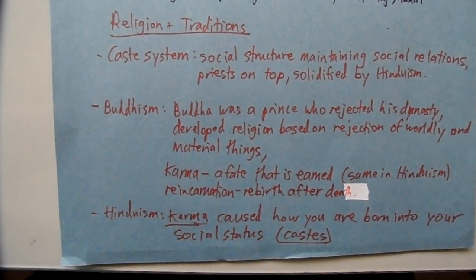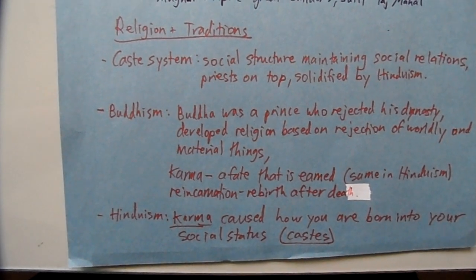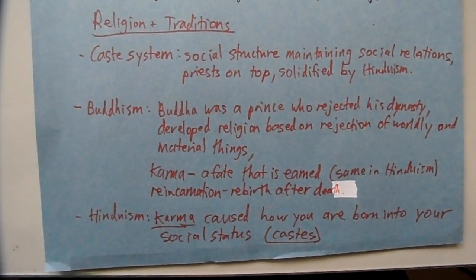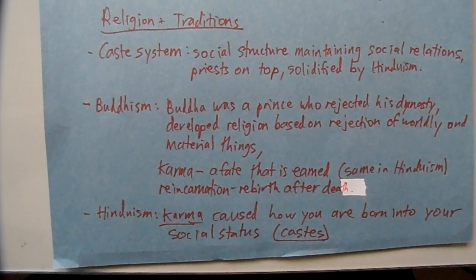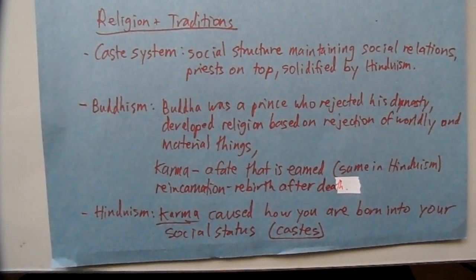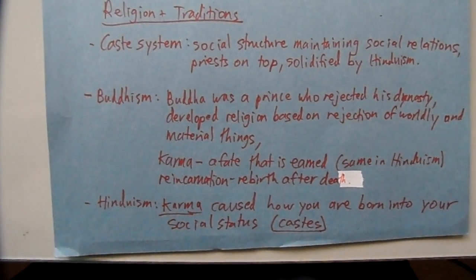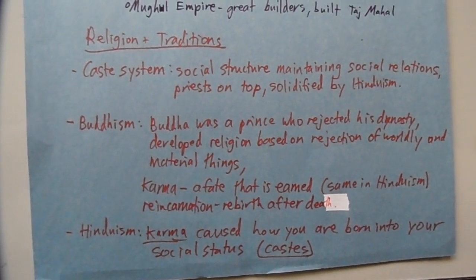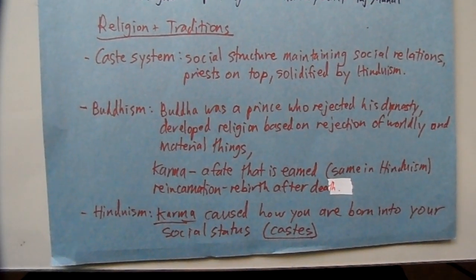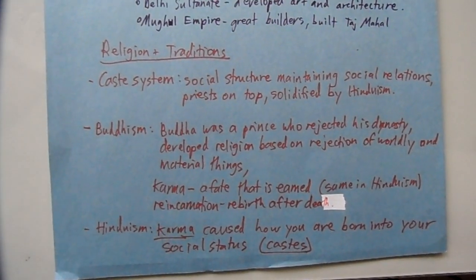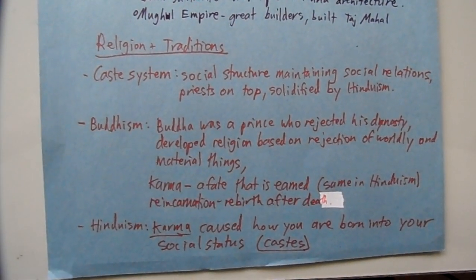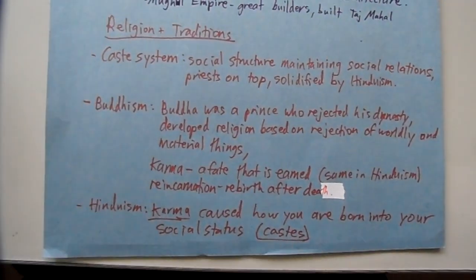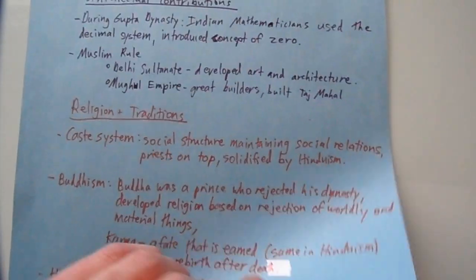So this reminds me also of some of the ideas of absolutism in Western Europe with monarchies. They had similar ideas, not of previous lives, but of preordained choice from God that you're going to rule these people. So it's kind of a similar concept. And this is something important to do, is to connect these concepts across groups. The concept of like monarchy, social systems. These are things which might come up on the short answer questions on the exam.